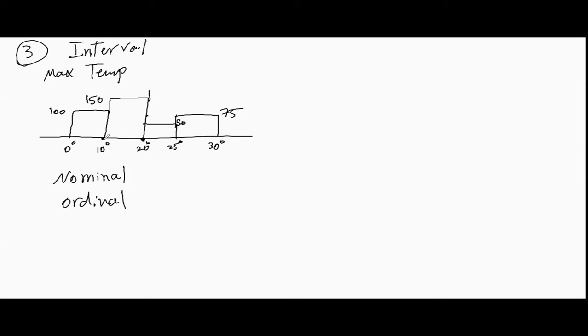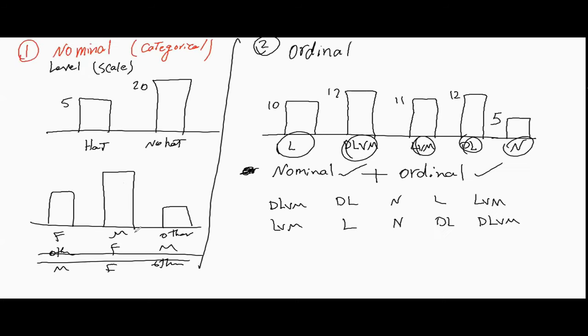Yeah, so we can exactly say how much is the difference. So not only is there an inherent order, but we know what the difference is between 20 and 10. Therefore, this data is called interval. The intervals are well-defined. You may think that it is always like that. It is not always like that. So let's go to ordinal data.